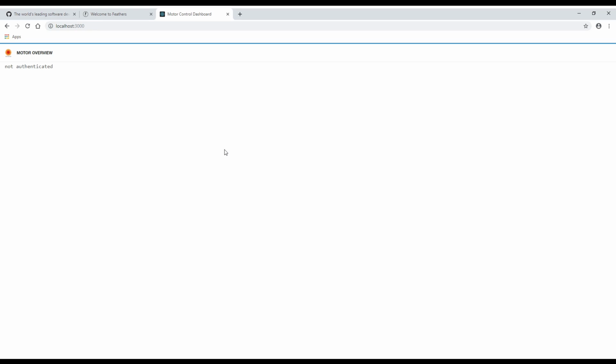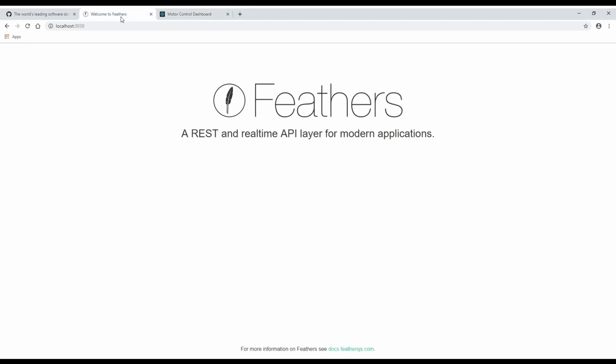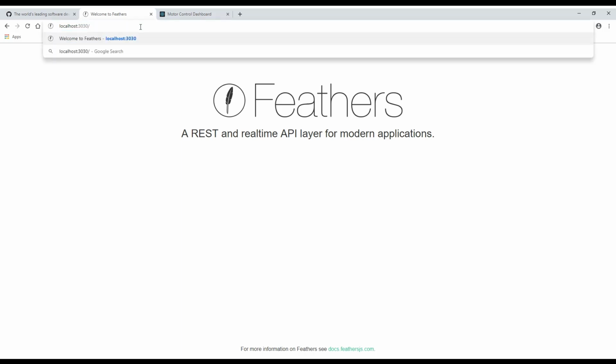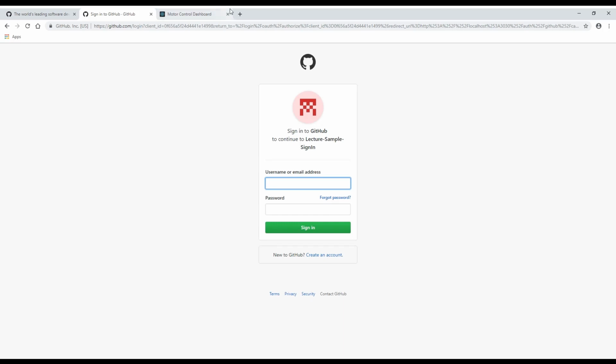authentication layer. So basically here I implemented so-called GitHub authentication. When you implement one of the standard FeathersJS authentication mechanisms, and GitHub is a standard authentication mechanism, it generates a URL which is called auth/github. By navigating to this URL, it asks you to authenticate with your GitHub account.